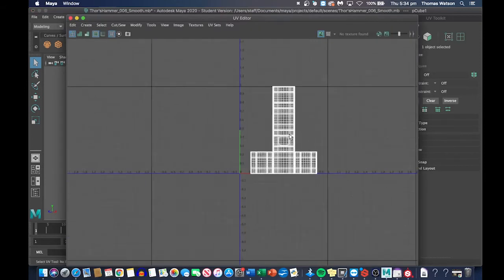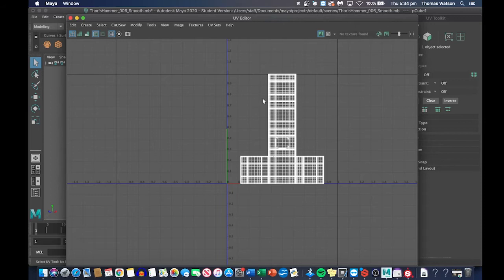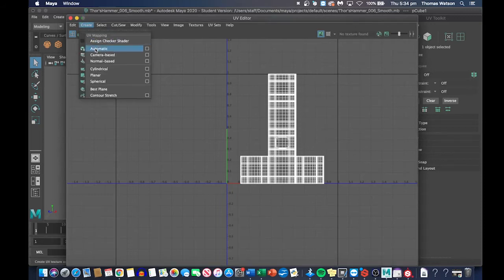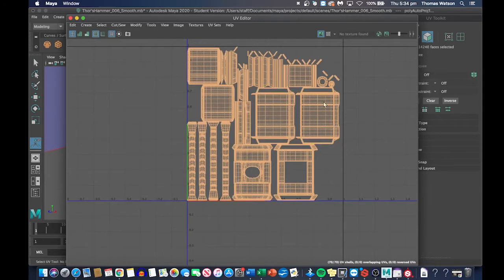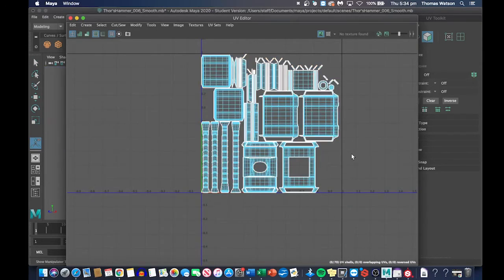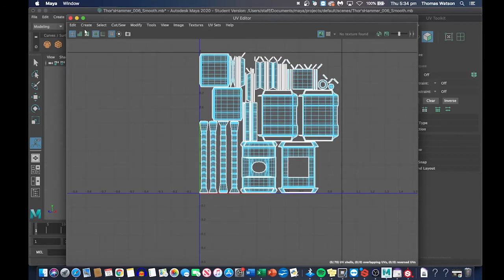Now we have it as a square shape right now, which really makes it tricky to understand what's going on. So I'm going to go to Create and go to Automatic. Usually this works really well to give us a breakdown of the shape into all the different areas. Now this is perfect for what we need. If it does look a bit more funky than that, there are other ways we can do it, such as camera, face, different angles, as well as the cut and sew options here, which allow us to cut and sew different sections of the wireframe out to make our UVs. But this is perfect for what we need now.